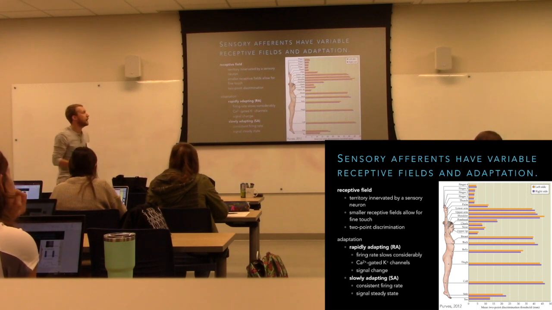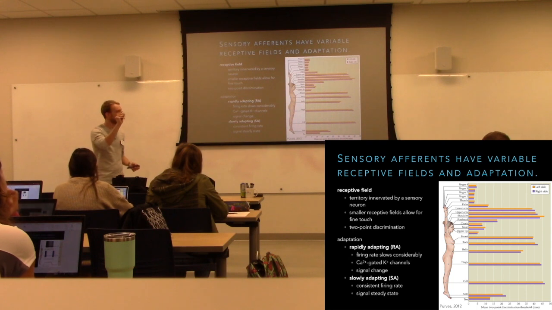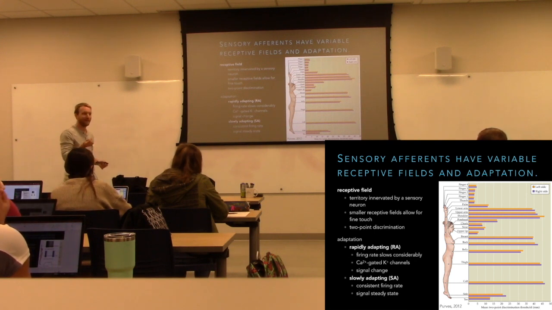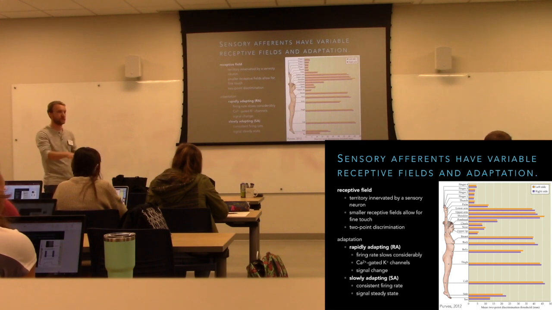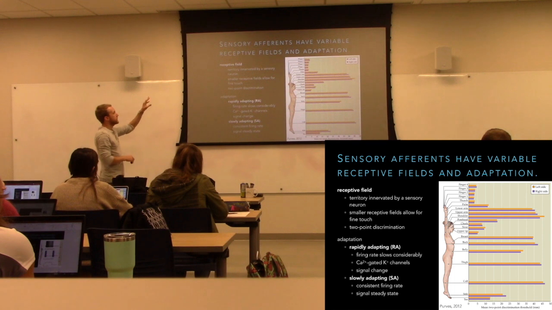And certain areas of the body that we tend to have more refined feeling in, that we do more stuff with, like our hands, our mouths, those are going to have a much smaller receptive field size. That's what we're looking at here, that 2-point discrimination. When the bars aren't as long, smaller receptive fields, more fine sensation, so we can feel around in the dark and tell what we're touching. We can tell where the button is on the laser pointer.